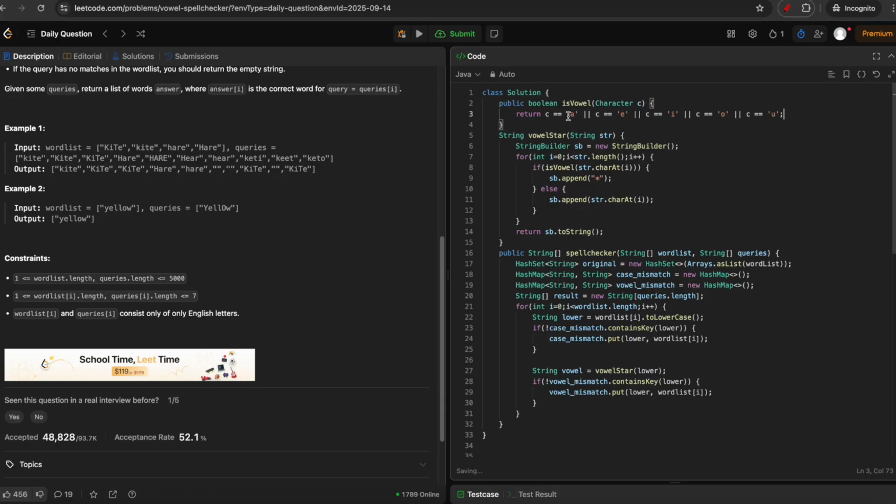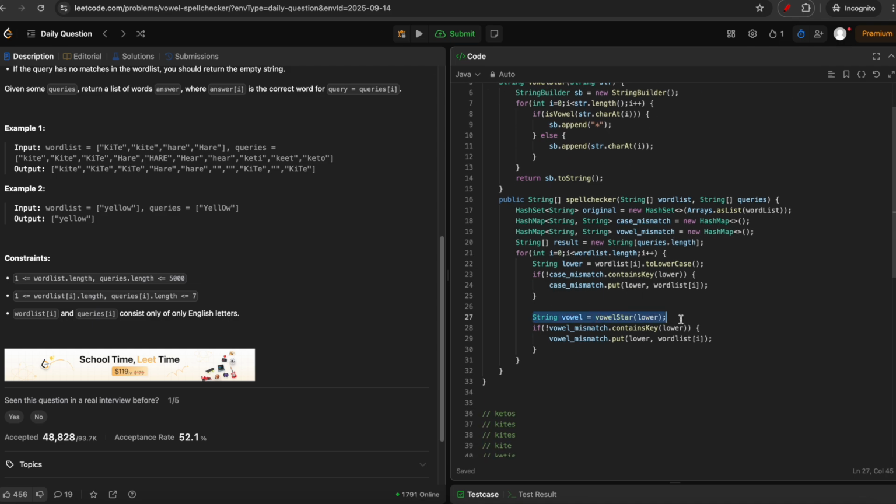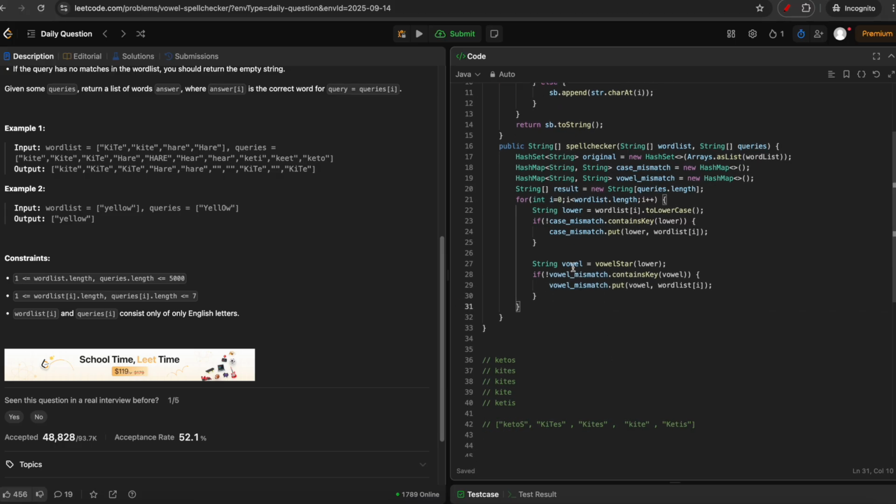We are only checking the lowercase letters because before, we converted the string into lowercase, so all the uppercase letters will be converted to lowercase, so we just need to check the lowercase vowels. So yeah, now we have the vowel check and we just have to pass the string and put it in the hash map. Now once all the hash maps are done, we'll iterate on the queries to just fill in the values.